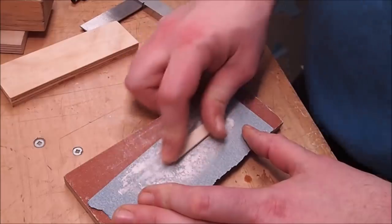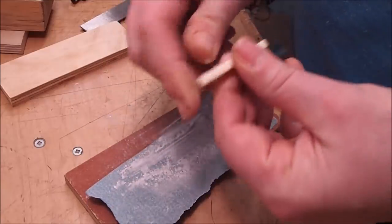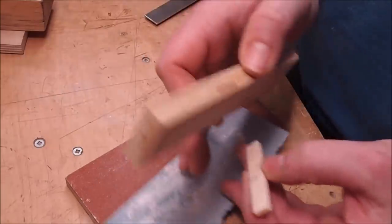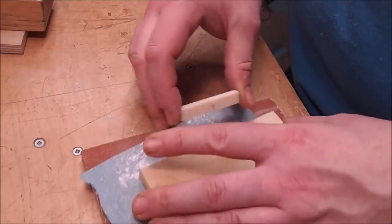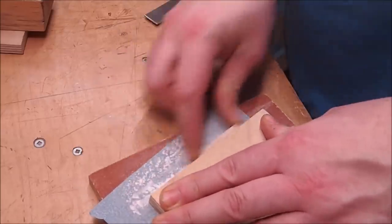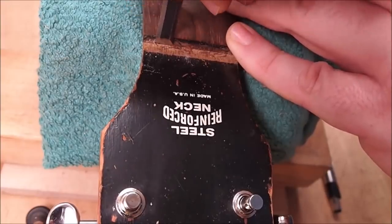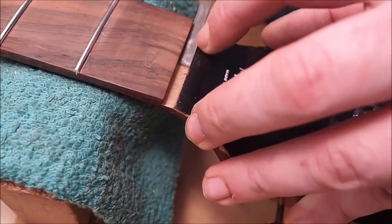Feels like I've shown how I do this a lot lately. Flattening the face - the one that contacts the fingerboard - and checking it. That's pretty good. There's a block here that's cut at right angles; I'll put the face against that block and sand the bottom so that it's at a right angle. I'll check that - seems pretty good. Cleaning out any remnants of glue and making sure the bottom of the channel is flat.